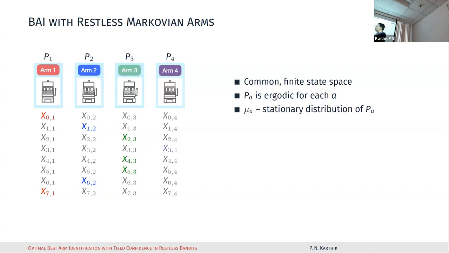So even though a particular arm is not selected, that arm continues to evolve. Now this continued evolution did not matter in the IID case because all these observations are independent of this observation. But in the Markovian setting, they will matter. So at time 3, the learner, let's say, picks arm 4. The learner observes x34 directly. The system has already evolved 4 time steps from time 0 to time 3. That is the important difference, and that will matter a lot. You will see how much more complicated this problem is because of this.